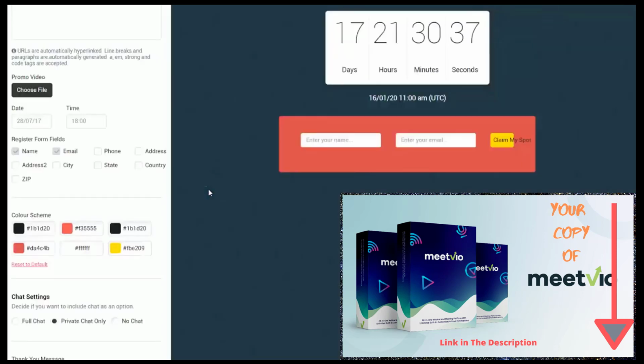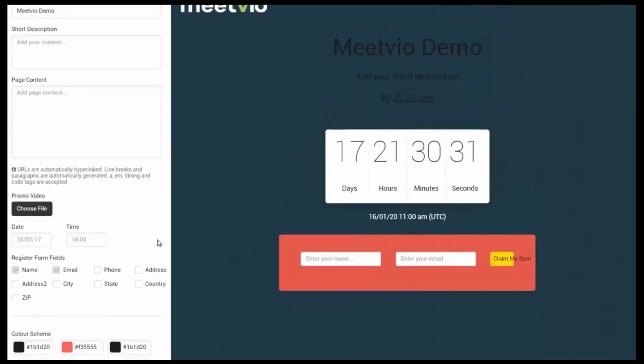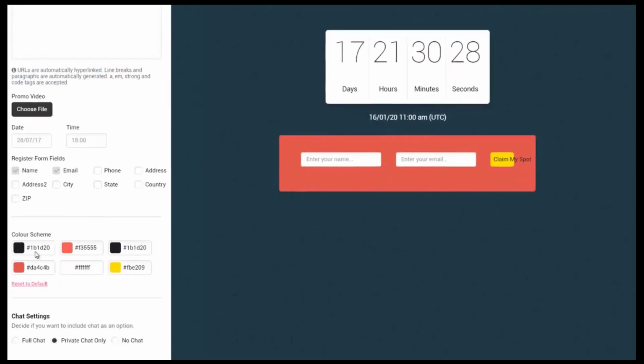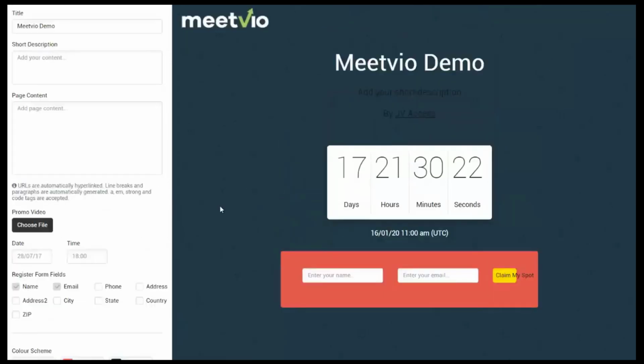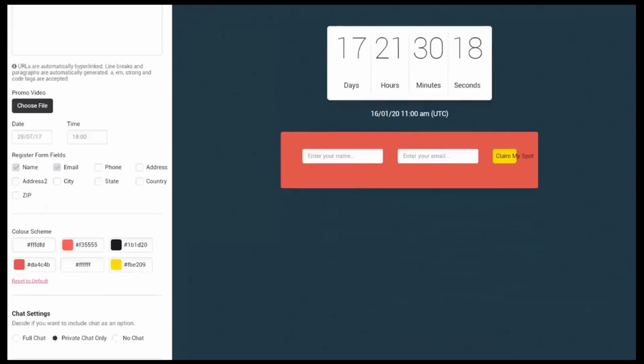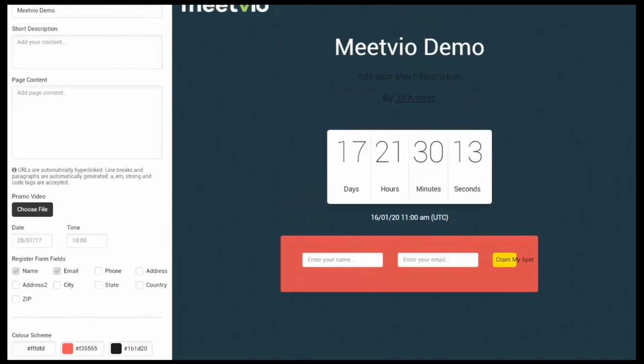But we have a built-in landing page builder for these pages. You can put your video here as well. As you want, you can change the text, you can change the text color. So let's say if I wanted to change the color scheme to this, you can do that as well. Right here you can see the color is changing. I have a slightly smaller screen, which is why I'm having to scroll down to be able to do that, but you'd be able to do most of it within one page, and you can quickly preview what your pages look like as well.